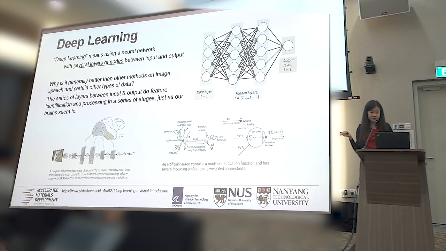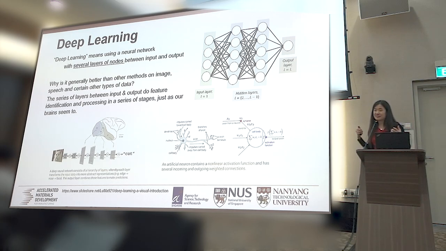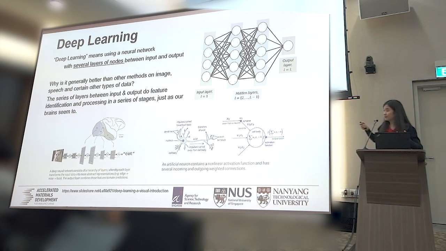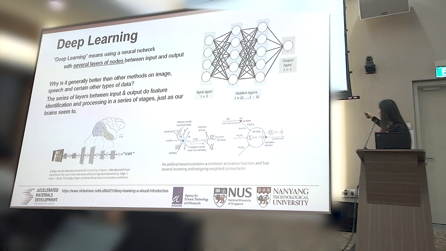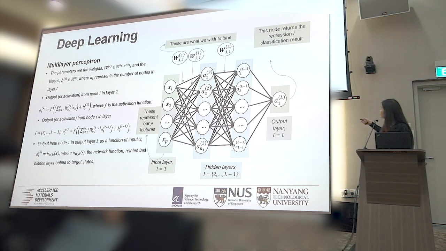Why do we need deep learning? Deep learning has become a very popular term. If you are familiar with neural networks, it basically means adding more and more layers. By definition, it means multiple layers of nodes between the input and output. It performs very well generally on image, speech, and other tasks because it simulates the human brain in a more exact way — normally when we process information it is multi-layer through connected neurons. I will use some slides to introduce the mathematical laws, but these are general background information.